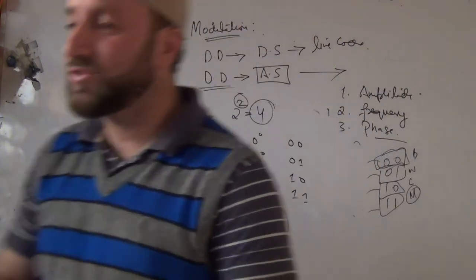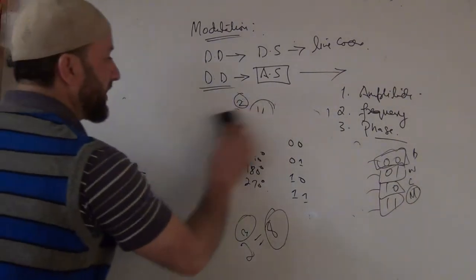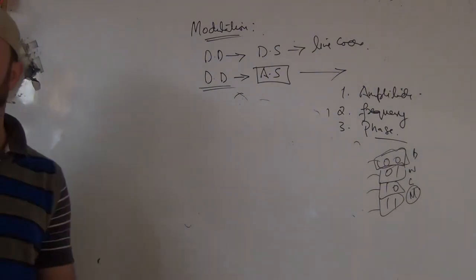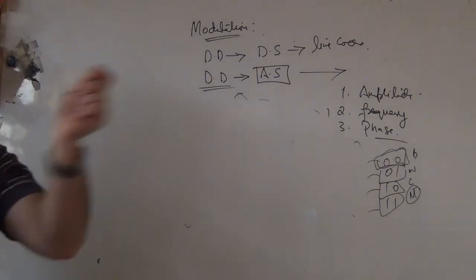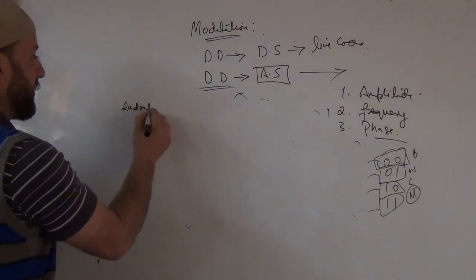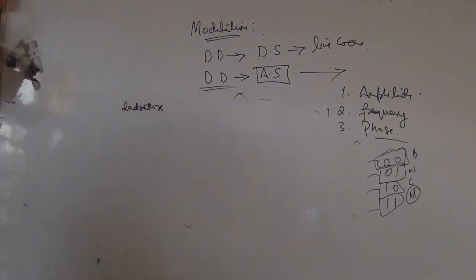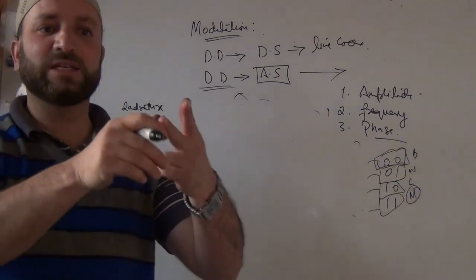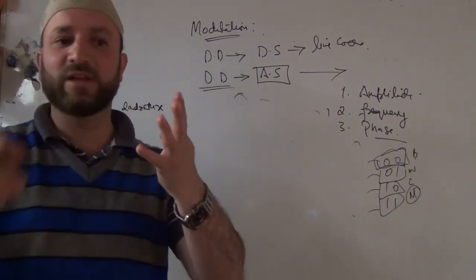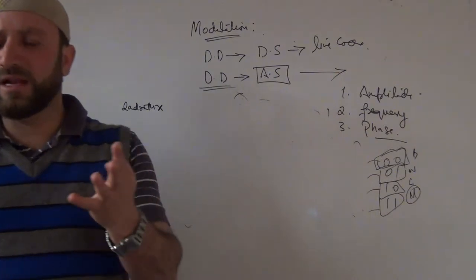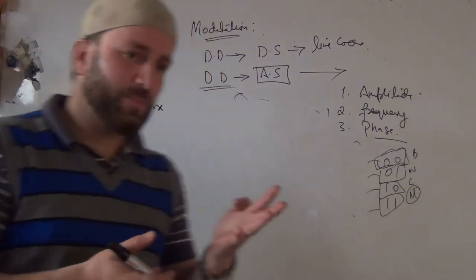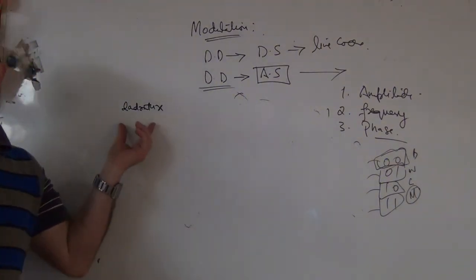And how am I getting 8 combinations? I'm using another thing, what's called QAM. That's what I said yesterday, perhaps. Combination of amplitude and phase, combine them together. So what's called quadrature, I'm using quadrature because I'm using only the multiples of 90. I'm using 0, 90, 180 and 270. Not other values like 35 or 25 degree. I can use any degree, isn't it? But that becomes a little tougher on the recipient. Now I got a quadrature because I'm using that.